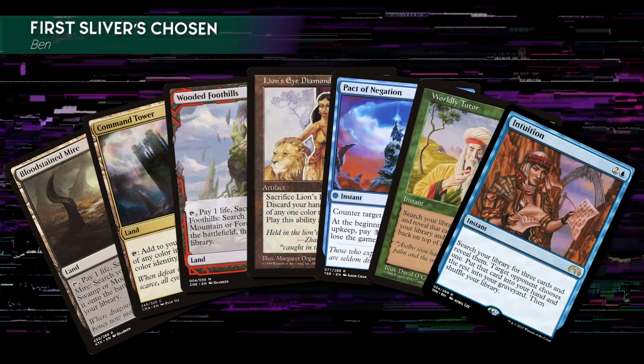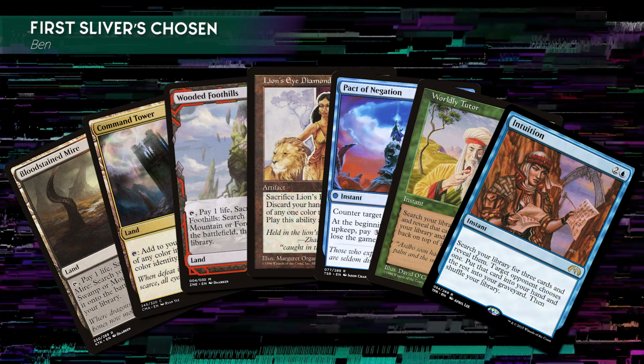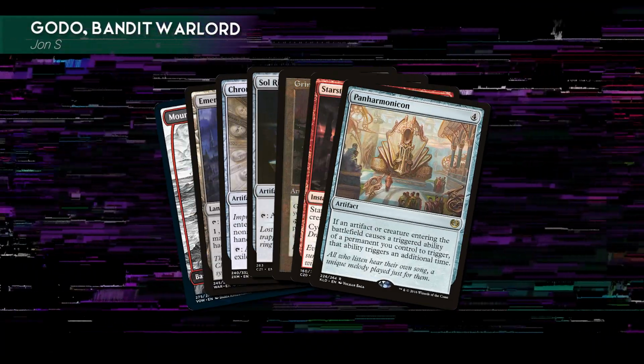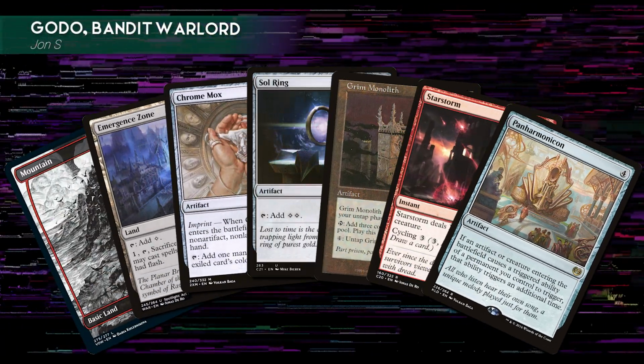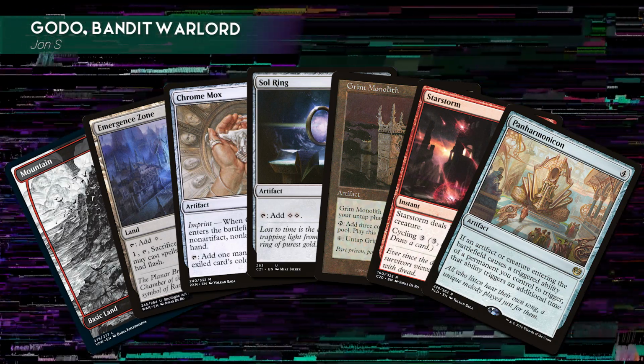For Game 2, Ben's starting hand includes Bloodstained Mire, Command Tower, Wooded Foothills, Lion's Eye Diamond, Pact of Negation, Worldly Tutor, and Intuition. John's starting hand includes a Mountain, Emergent Zone, Chrome Mox, Soul Ring, Grim Monolith, Starstorm, and Panharmonicon.